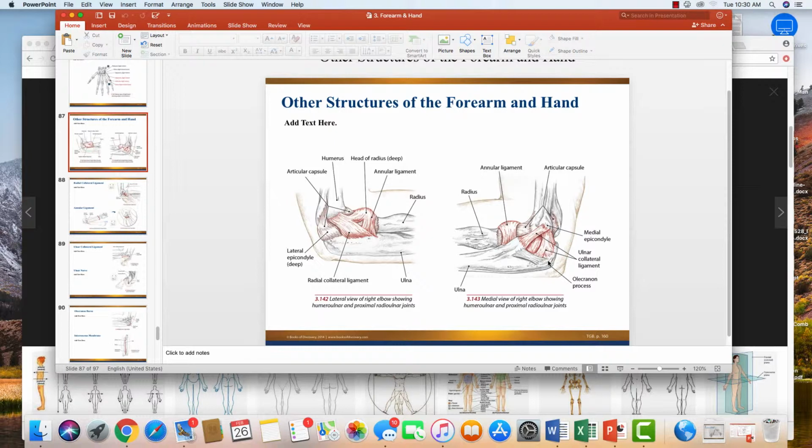This on the right-hand side is the medial view of the right elbow, or the inside view. And we can see that we have, again, our ulna here. We have our medial epicondyle. That's that really bony prominence on the distal end of the humerus. We have a lateral epicondyle on the outside, but you can see that there's an articular capsule. Remember, there is a joint capsule. This is a synovial fluid-filled joint. So there's an articular capsule that covers the lateral epicondyle of the humerus.